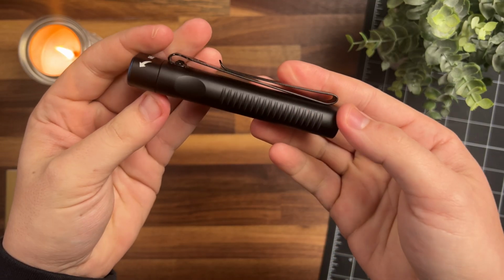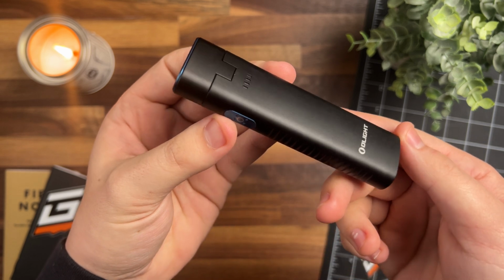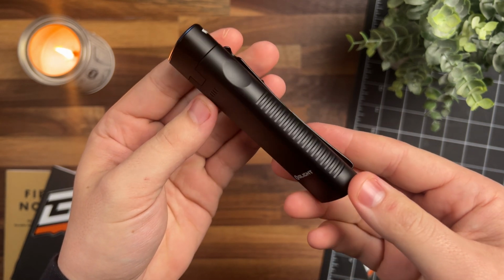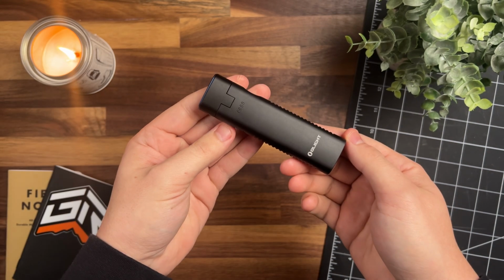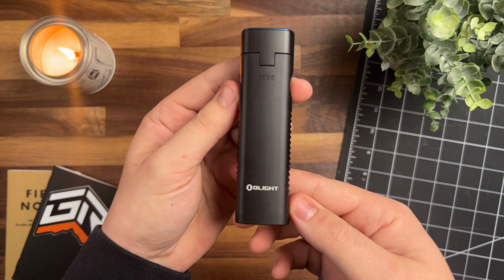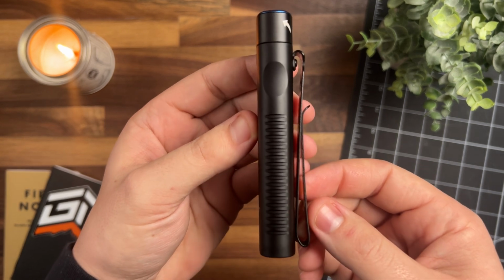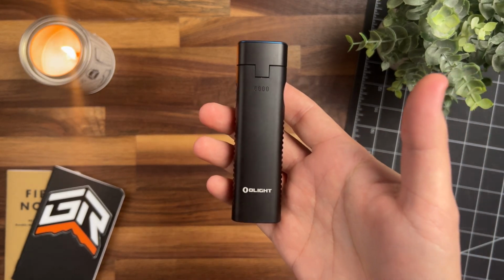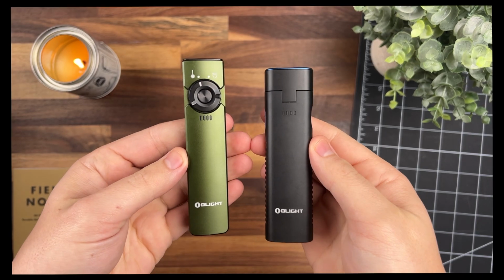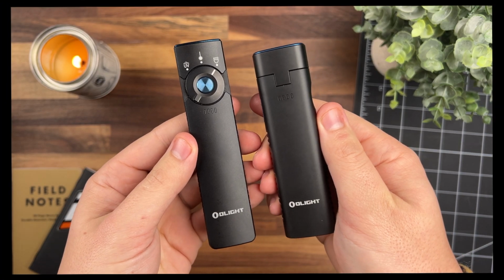So the light itself is going to feature a 1050 milliamp hour 3.7 volt battery wrapped in an aluminum alloy body. This light is going to be IPX7 waterproof, so you don't have to worry about getting a little water on it. It's going to come in at about 4.25 inches long with a width of 1.18 inches, an overall thickness of 0.67 inches, and a weight of about 3.56 ounces. I'm going to put this flashlight up next to the original Arkfield as well as the Arkfield Pro, just in case you do already have one of those flashlights. It'll give you kind of a little size comparison.